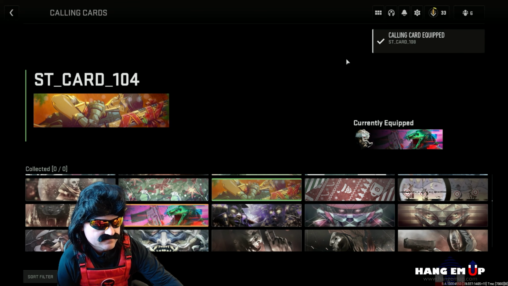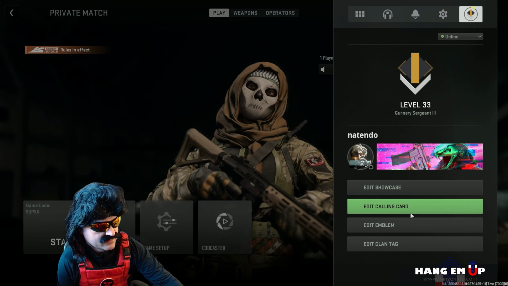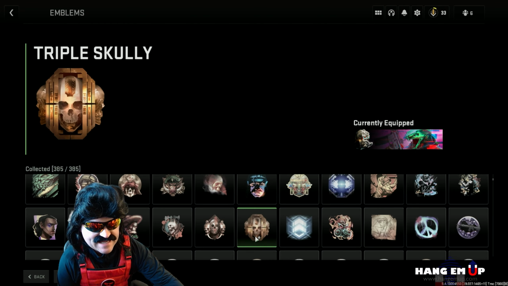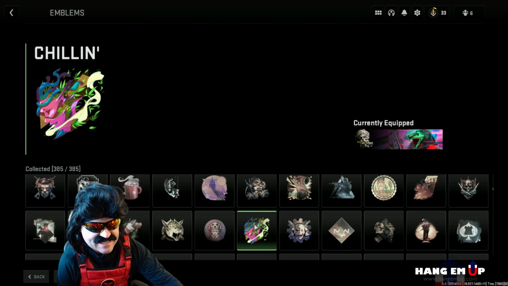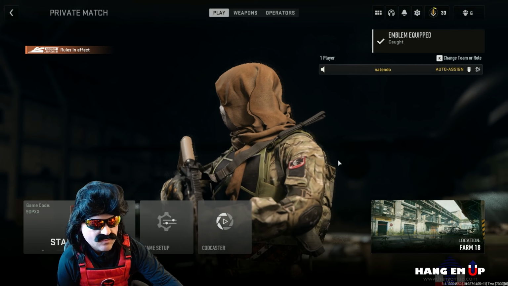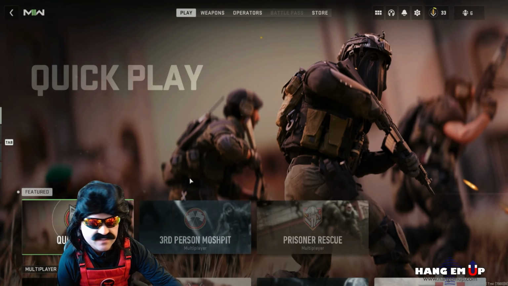Once you choose it, back out. Click here again. Edit your emblem. Oh, what's this? Yeah. Let's choose that one. Why not? Back out. Wait for about 5 seconds. Back out again. Leave the lobby.